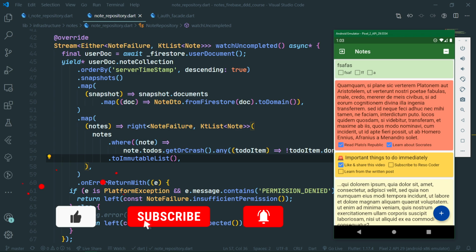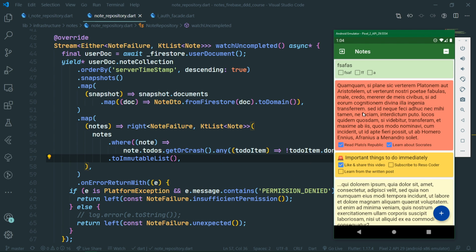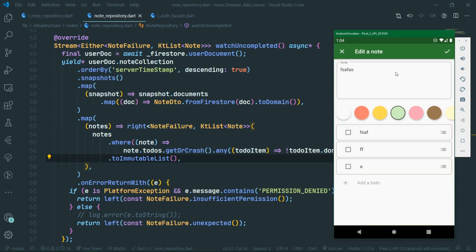So this particular part of this domain-driven design Flutter series will be quite short. That's because we have just 3 methods to implement, and they don't conceptually belong to any other part. I cannot combine it with the next part where we are going to, for example, implement the form bloc. So that's why this part will be a bit shorter than usual. We're going to implement the infrastructure layer for editing the notes. That means the update method on the note repository.